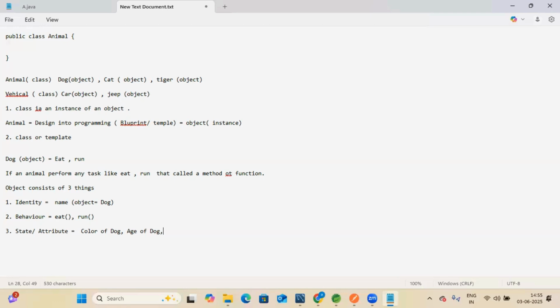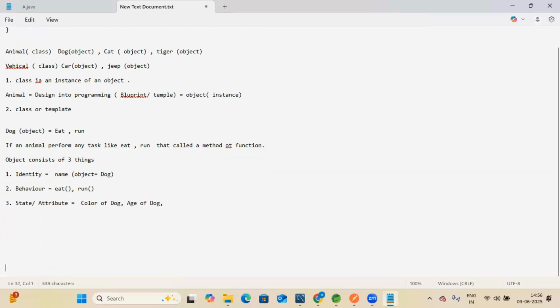Now, how to create an object? In Java, there are generally five ways of creating an object. But this is the starting point, we have just started learning Java. So mostly we will see that with the help of the new keyword we create an object. How will we create an object? We will create an object with the help of the new keyword. So what does the new keyword basically do?